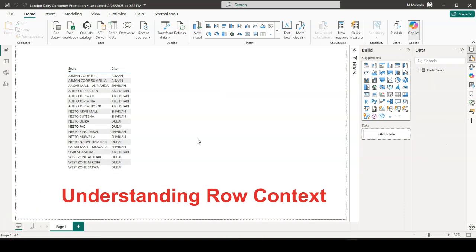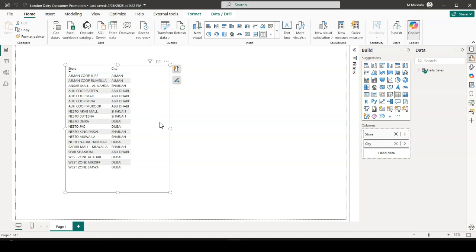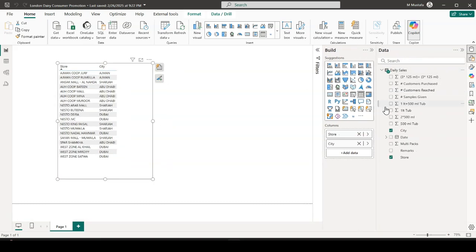Now let's go ahead and try and bring in the totals so that we can visualize the totals sold by city and by store. So I'll click on the visual and let's expand our table here. What I'd like to see is the totals for the variants of the ice cream.